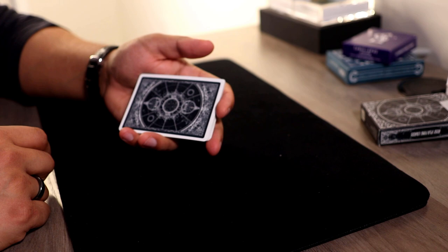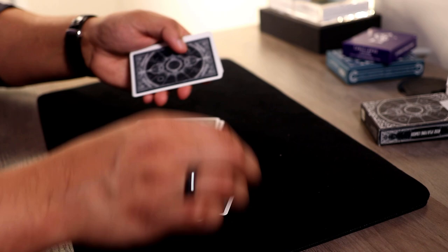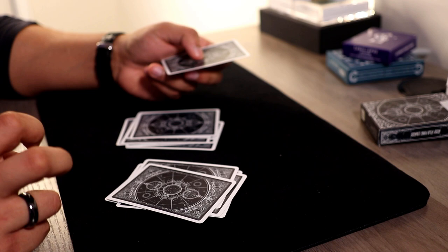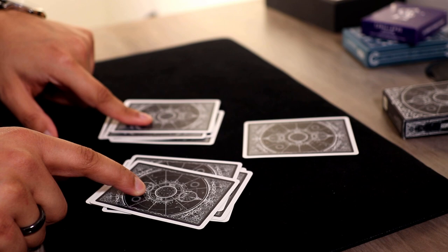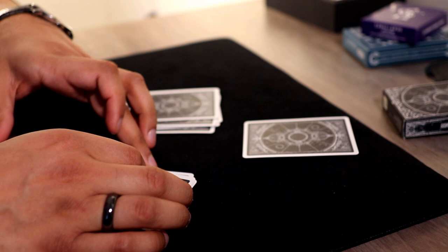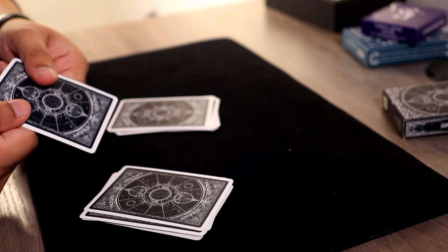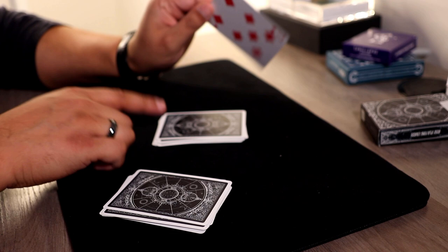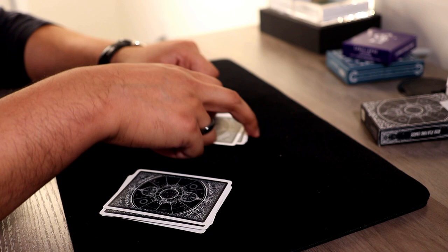The piles themselves will be even relative to each other but the number of cards in each pile are not even — it's wordplay. They contain seven and seven cards, which makes them even to each other but not even by themselves. You explain the odd-and-even concept: adding one to any even number gives an odd number. The spectator puts the extra card on either pile — let's say this one — so that pile goes from seven to eight cards, but in the spectator's mind you've told them it's an odd number. You hand that to them and take the even packet.